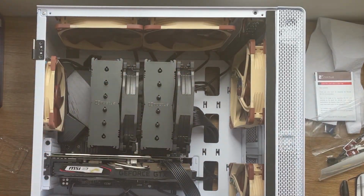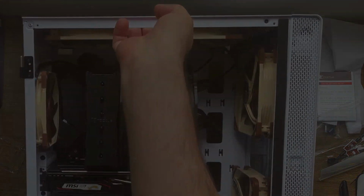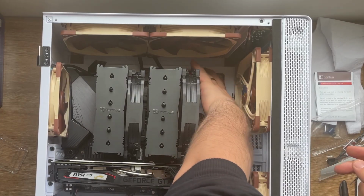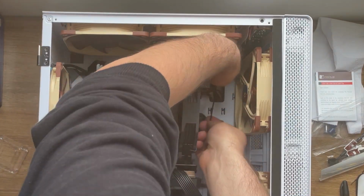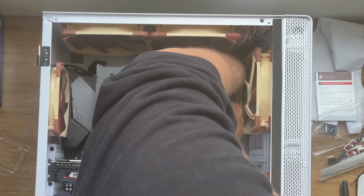Okay, so the graphics card is in, the CPU cooler is in, the fans are in, a little bit of cable management, and then we are done and we can do a test. Okay, we have these two cables. I'm gonna tie them together with the other 4 cables I have in here using the zip tie.